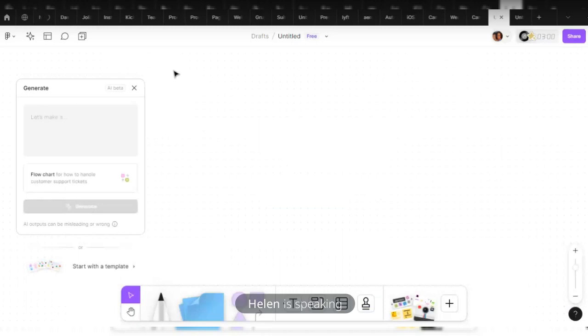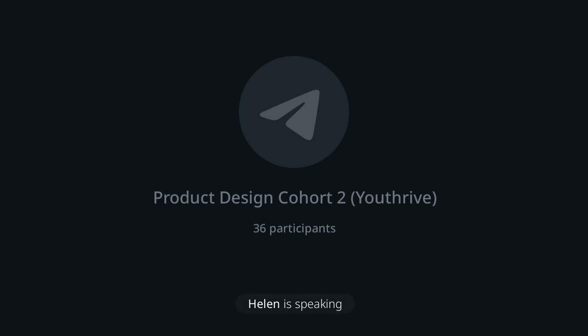For this particular one, this is how your own account will look like once you download Figma. So this is how your own Figma account will look like. You cannot give somebody access to it. It's only to view.